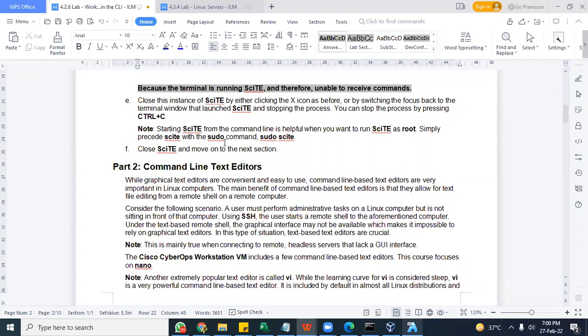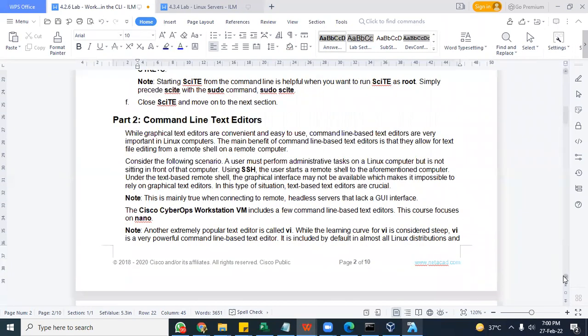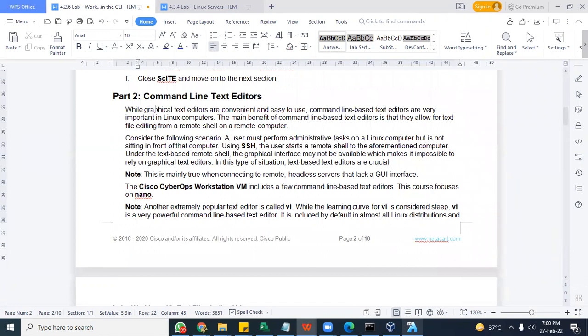Okay, sudo, there are some things you might not be able to do with a particular program. So if you use sudo with that particular item, it will help you to, for instance, edit the content or perform some functions that normally a regular user won't be able to do. That's why you use the sudo command. Okay, part 2 of the lab is why graphical text editors are convenient and easy to use.